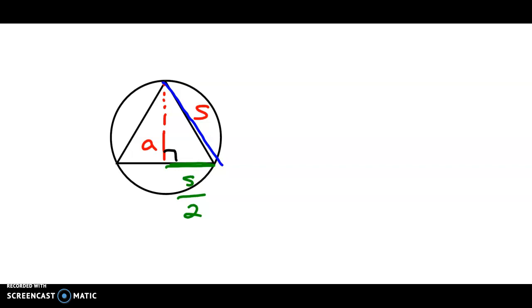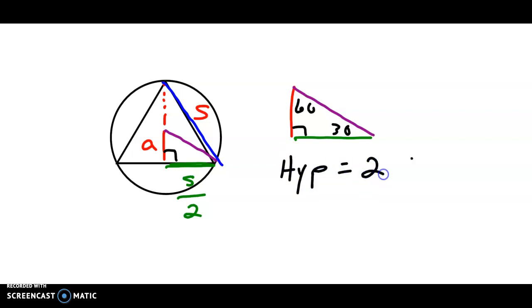We also have this length from the center drawn to the vertex. That's going to be a bisector of that angle. So then what we really end up having is a right triangle, but a special right triangle, our 30, 60, 90. And remember, we had two rules for 30, 60, 90. The hypotenuse is equal to twice the short leg, and the long leg is going to be equal to the short leg times the square root of 3.